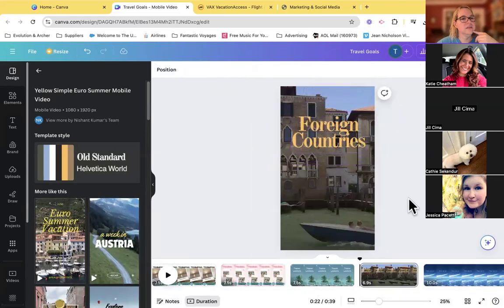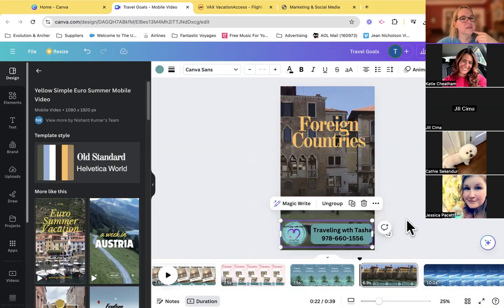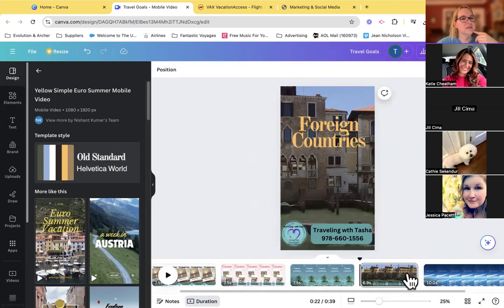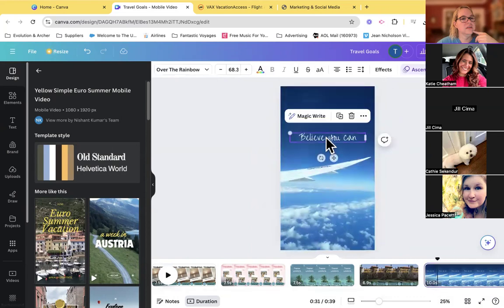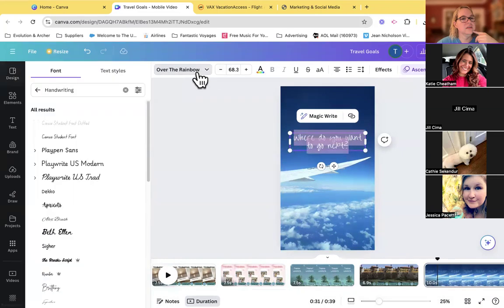And I'm putting different options being like, hey, look at all this stuff that traveling with Tasha can do for you. I want to end it with, and I might still add another one, but where do you want to go next? That X looks funny. So I'm going to change that font because it's hard to read. We do not want a hard to read font.